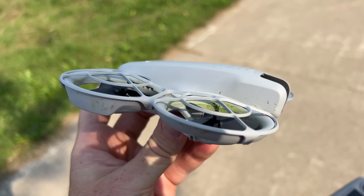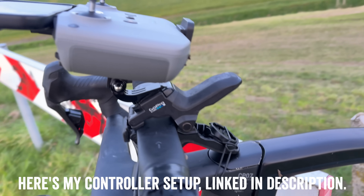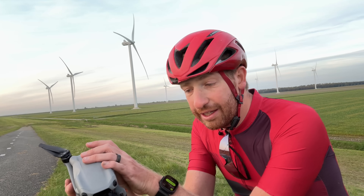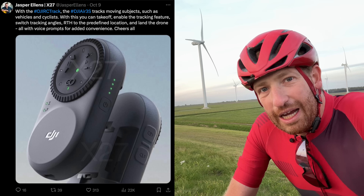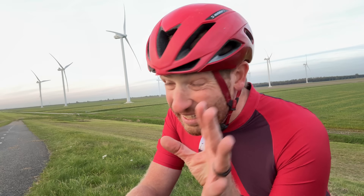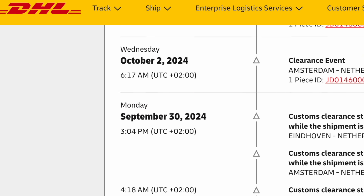A couple of things to note about controlling the Air 3S: unlike the cheap $200 Neo, this one requires a controller at all times. On the Neo you can use your phone or nothing at all and it just follows you using buttons. Somehow the $1,100 drone doesn't have that functionality. However, DJI does have something in the works — a leaked beacon for the Air 3S — unfortunately it didn't make the cut. Talking to people in the know, that sounds like a next-year thing, probably not until April. Very similar to what Hover has for the Pro Max series.